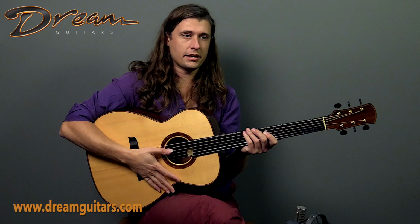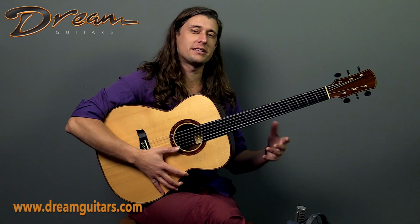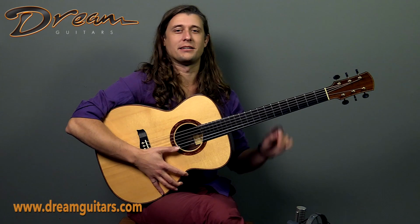The V is middle of the road thickness. Doesn't take up a whole lot of space for my hands. It's like a C that is thinking about being a V. There's like the faintest hint of a V to this profile, but feels pretty good in hand. I've got big hands, long fingers for reference.